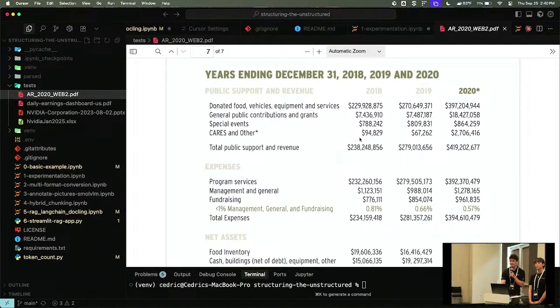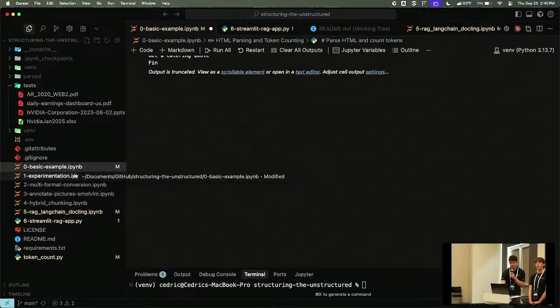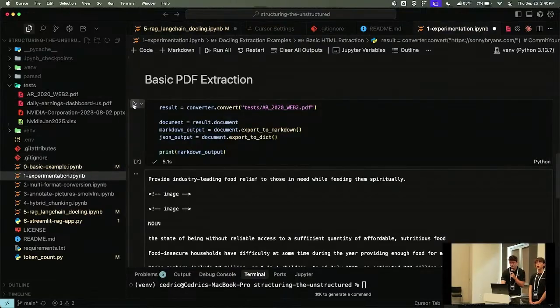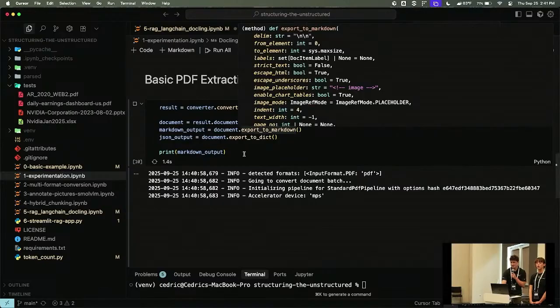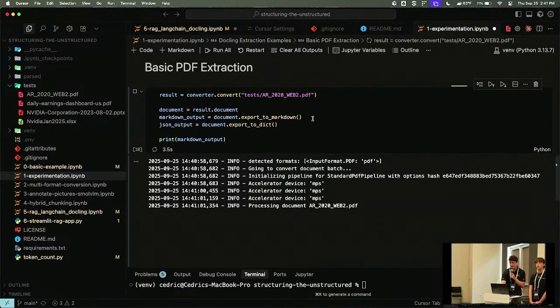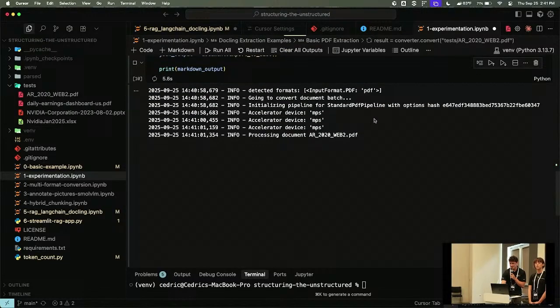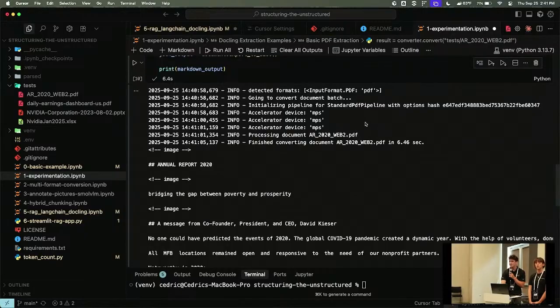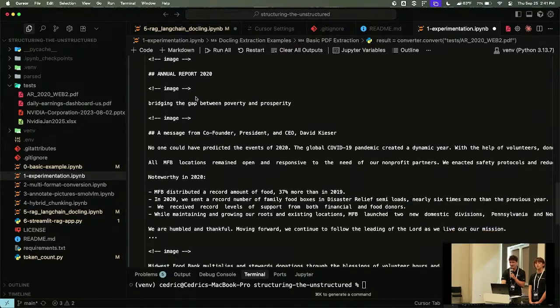If you were to do OCR, you're not going to have the layout preserved. But if we go back over here, let's try this out. In the experimentation, instead of that website, we'll parse the PDF that we have locally in my test folder. You can see that you could use, I think this is the Mac Silicon accelerator, but you could use CPU as well, to get that information back.